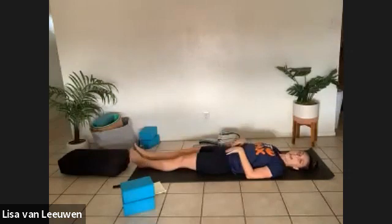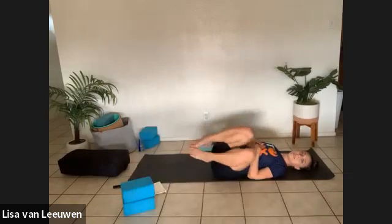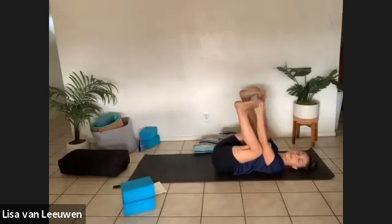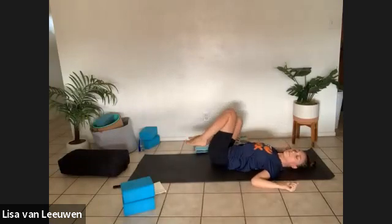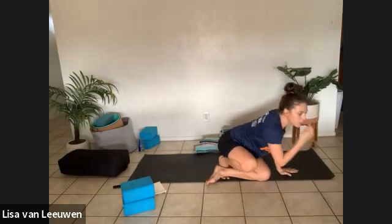At this point in class, I like to give a minute or two if there's any other poses that call to you to make your practice feel more complete. Maybe it feels good to come into happy baby, grabbing your big toes and rocking from side to side. Maybe your body needs a little extra twist. Just take this time to do whatever your body's calling for right now. And while you do that, I'm going to give an alternative to a traditional Shavasana.